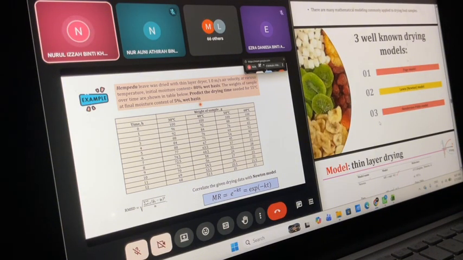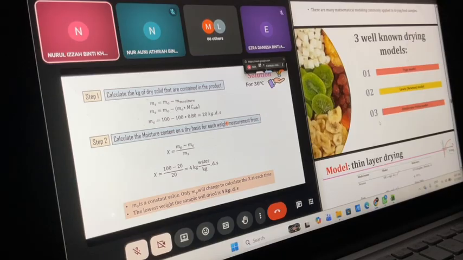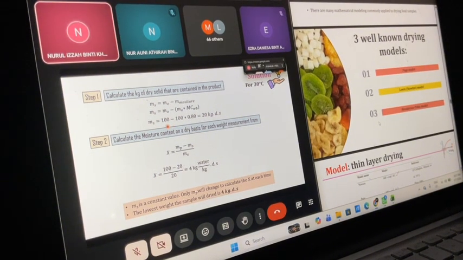You're going to create a model, an equation, so that you have to fit it with the Newton model, so that you can use the equation to predict the time needed for 55 degrees C. So first, the same thing as the first equation, you must know the dry solid. That's why 100 minus the moisture content, you get 20 kilogram. I think the answer is gram here. Dry solid.